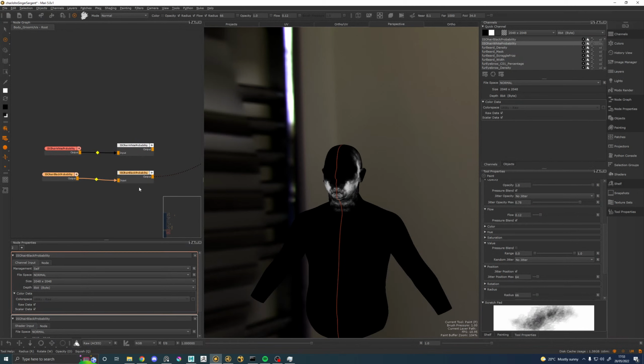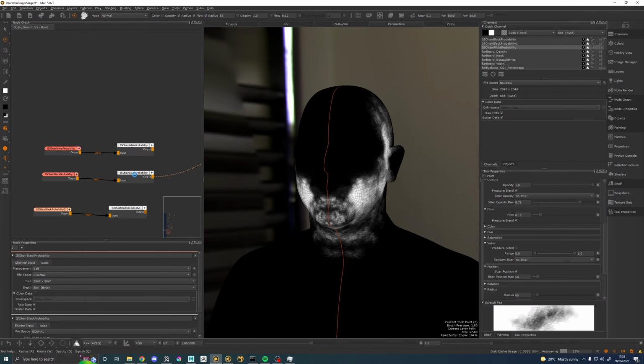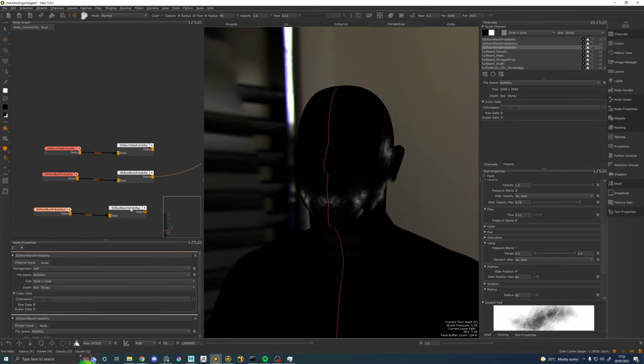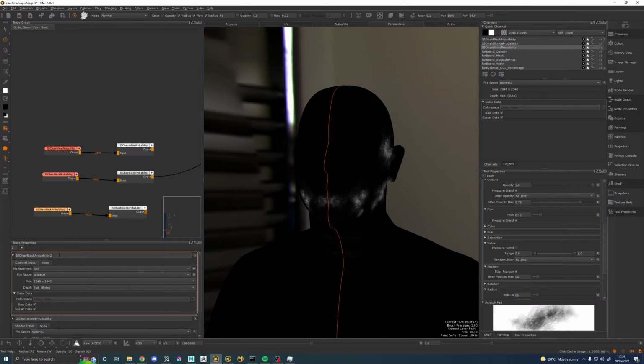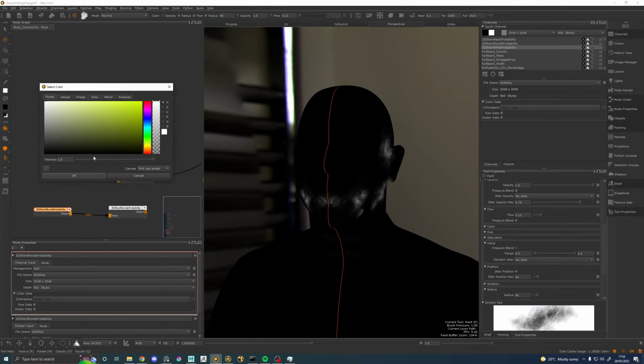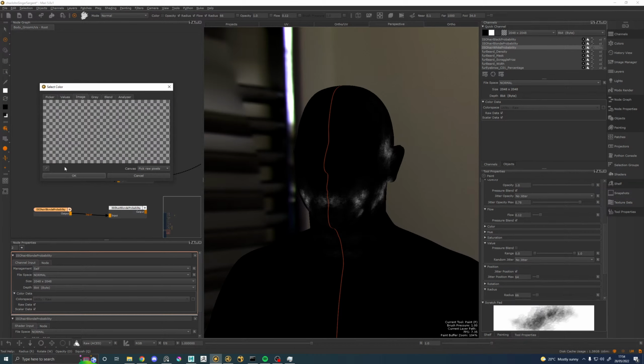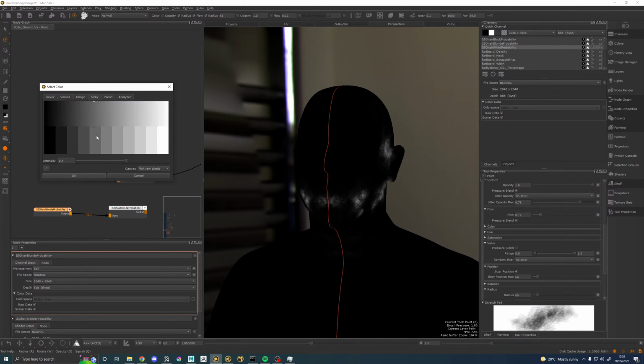So this one is going to be blonde hair probability. Okay. I'm going to paint a 50% value. No, let's go 40%.